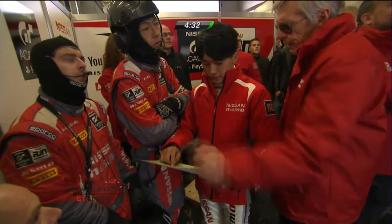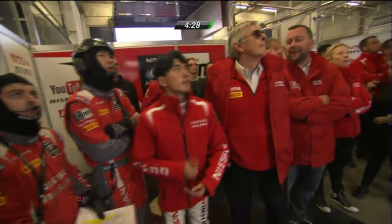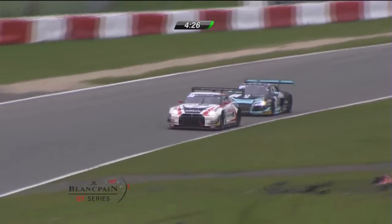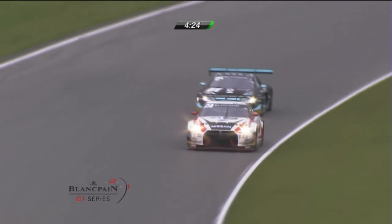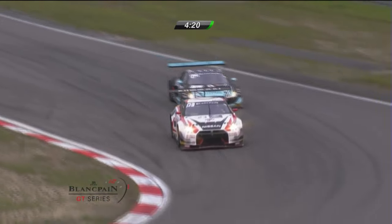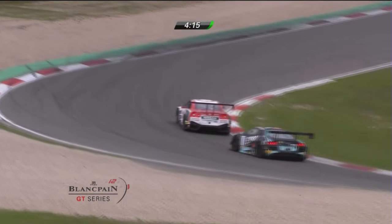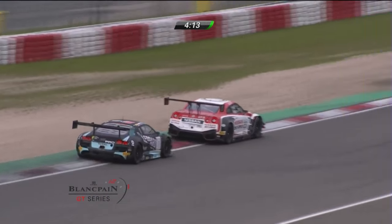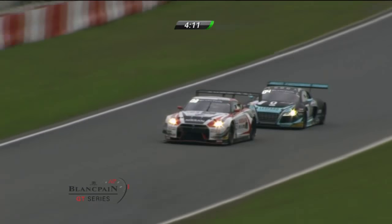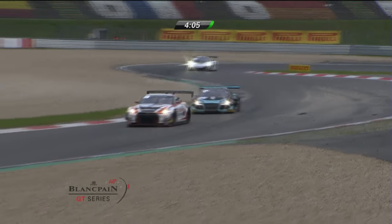Well, it is tense moments with 4.5 minutes remaining. And whatever they're going to look at ain't going to make any difference, because there is the challenge coming now from Laurens Vanthoor. The Audi doesn't have the straight line performance the Nissan has. It's the same kind of battle for the track position that we saw with the Bentley behind the Nissan for so many laps. But Laurens Vanthoor will once again be using the speed of the Audi, much quicker up the hill in terms of traction and acceleration, and up through turns 8, turn 9. Can he do something into turn 10? It would be a brave manoeuvre. Too far back in reality, though.